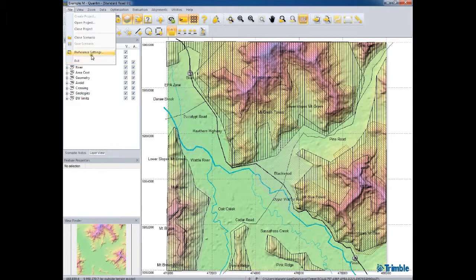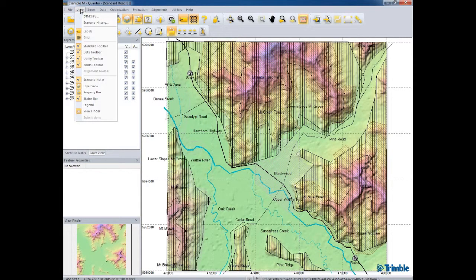Now you'll also notice that some of these functions like close scenario, save scenario and preference settings have associated little toolbar icons as shortcuts. The view menu, by expanding, we have DTM Info, which displays the dimensions and the number of points of the DTM. Scenario history displays the current data files for the scenario and any notes associated with these files. Labels, view the object labels in the plan view window. So for instance, Hawthorne Highway, Euclid Road.